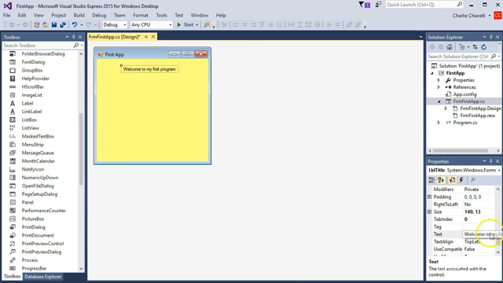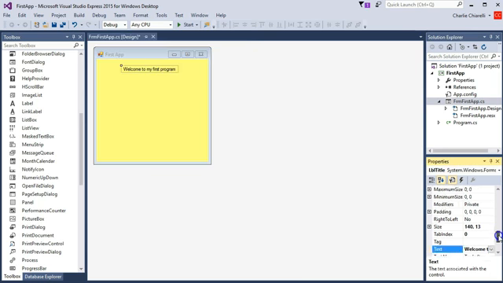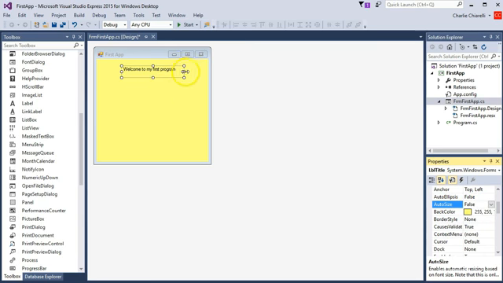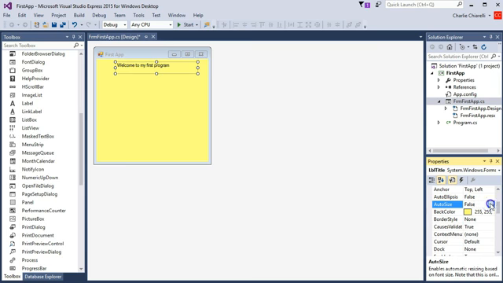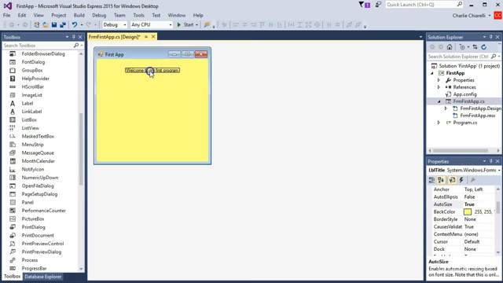Now there is one property that's automatically set for labels that I want you to be aware of. It's called the auto size property, true. If it was set to false, you could stretch this out, but you notice how the words only take up a certain part of it. Well, what the auto size does is it automatically makes it as big as the size of your words. Okay, so you may not appreciate that, you may not think that's a big deal, but anyway, that's what it does.